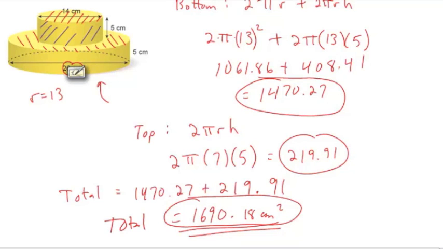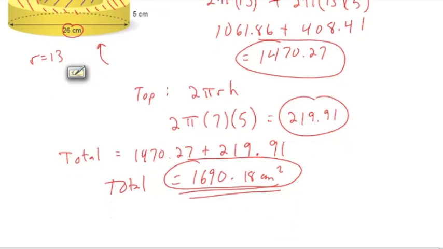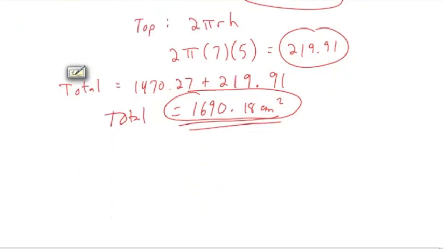Okay, so hopefully that gives you an idea of how to handle a question where you have some cylinders and a little bit more difficult shapes. And our big idea for this chapter again is to find the surface area of composite shapes. And this time our shapes are just a little trickier.